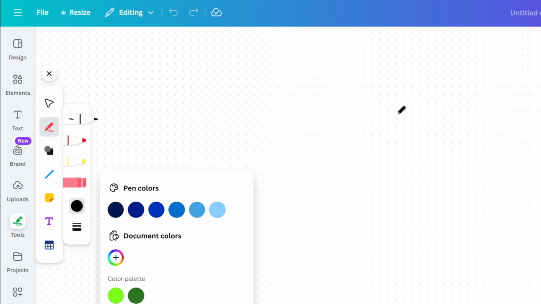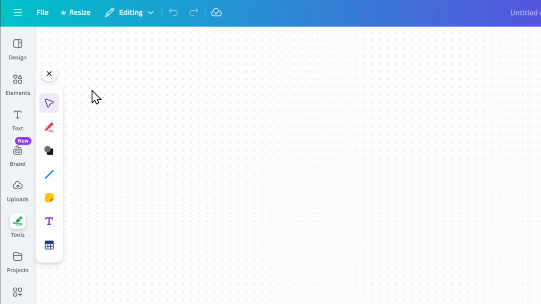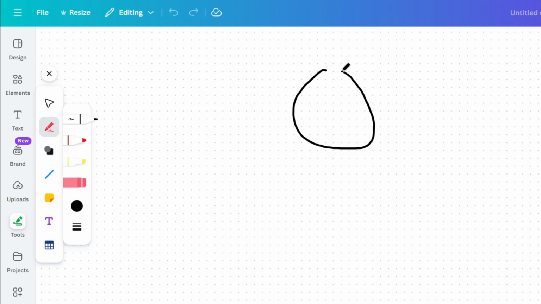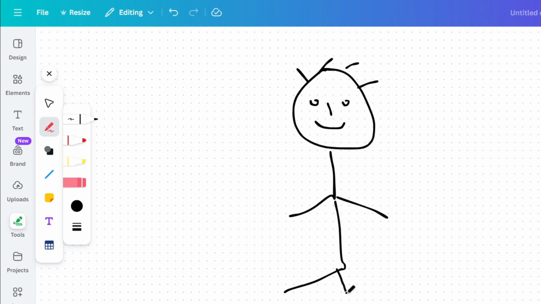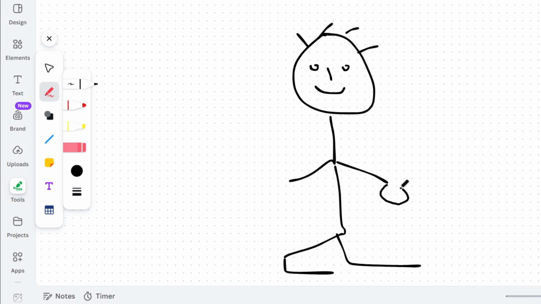Now, once you're ready, you can just go ahead and ensure that you select your draw, select your pencil. Once you select, it's going to be out, and so now you can draw. So if I want to draw a stick man, I can go ahead and just draw right there, as you can see, with the eye, ear, nose, mouth, and basically you see it, right? So this is a stick man, right? So you can draw the foot or whatever you want. You can even put, I don't know, something in his hand.